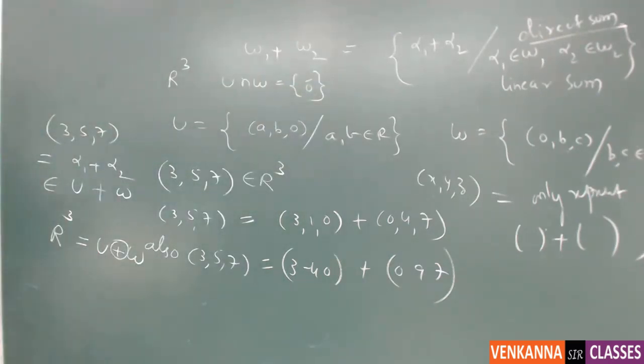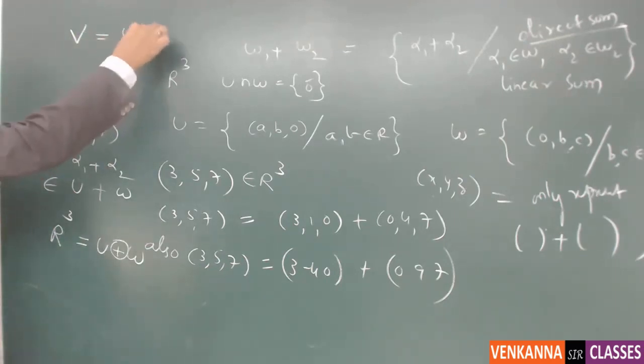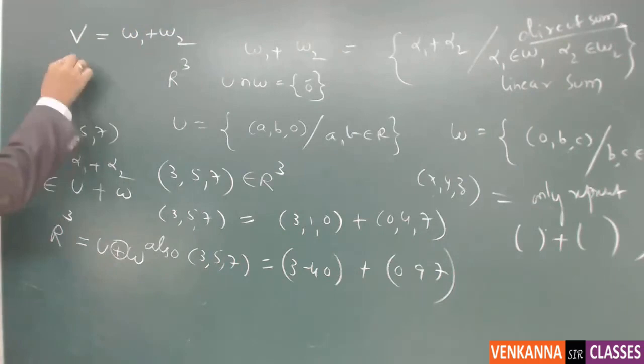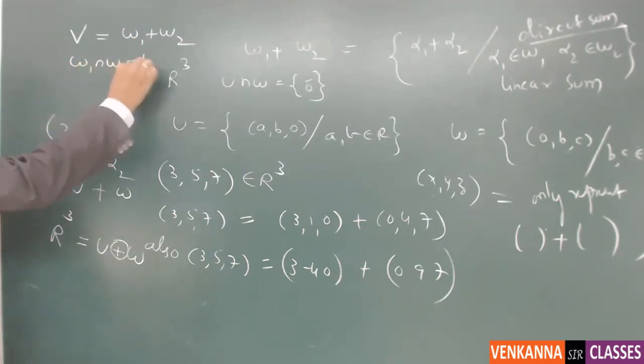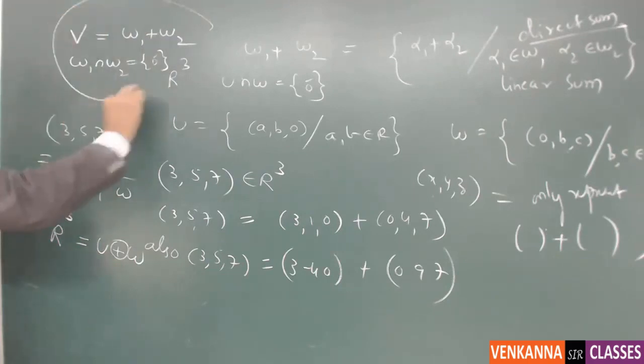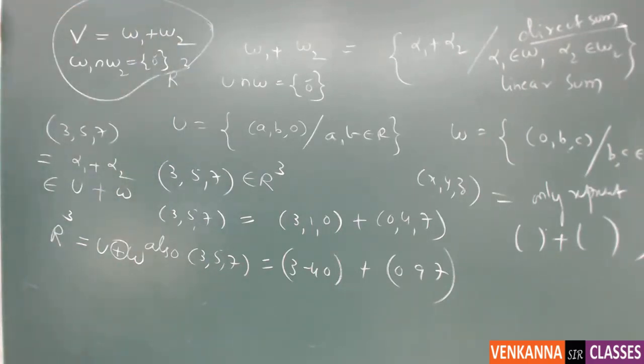So if you want a perfect definition for it, the definition of direct sum is given as, whenever you take a vector space, it is the sum of two subspaces, and their intersection is nothing but 0. Whenever this type of thing is there, we call it a direct sum. If only the first thing is possible, and the second thing is not, in such cases we call it a linear sum. Okay? Any doubts over this definition to anyone? Or is it clear?